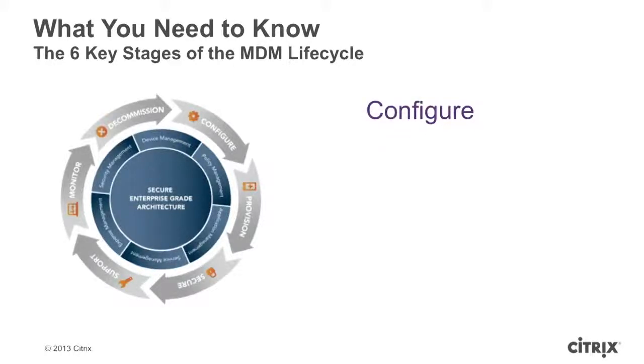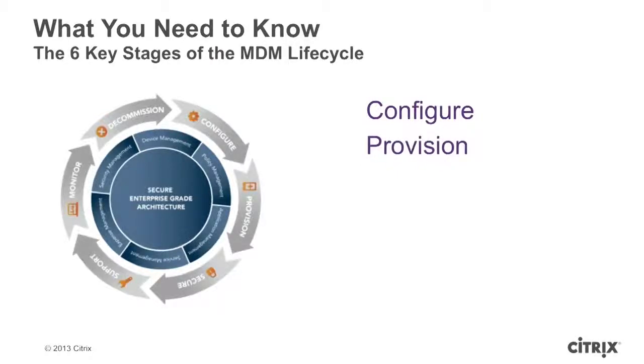The first thing is you're going to configure. That's around configuring policies in the first place. So what kind of policy do you want to have? An acceptable use policy, if you will. What kind of security profile do you want on the device to protect the company? Everybody's different, and the XenMobile solution has a lot of flexibility in terms of user groups, and you can define different policies for different users. But this is the first step: defining what kind of security profile you want to have for your mobile devices. And it may differ depending on if they're corporate owned or bring your own devices.